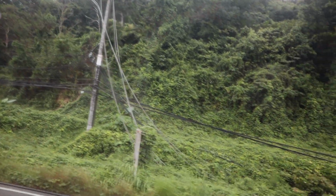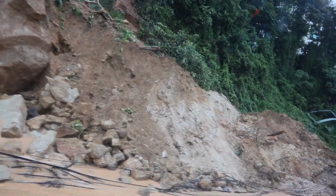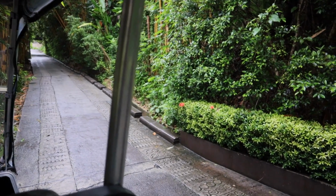So we checked out Swati Village earlier today. It was supposed to be a quick ride, but it ended up being a little bit longer than we anticipated because of the downed power lines and the mudslide. However, no worries. Glad to be here, so let's look at the room. Let's go. Okay, hold on tight, please. You holding on tight back there? I'm holding on tight. Alright, good job.